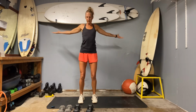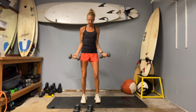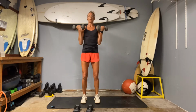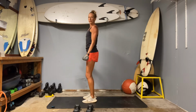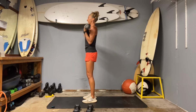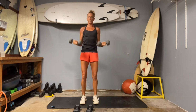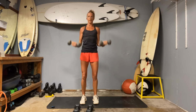One more of these. Okay, pick up your weights for curls. Shoulders back and down, elbows tight in. So you want to make sure you're not compensating at all. Chest falling forward, shoulders rounding. Let's see, squeezing between those shoulder blades. Flexing a little bit through those glutes. Keep your wrists nice and strong. Keep that tailbone a little bit tucked. That'll help keep your pelvis in neutral. Chest is tall.